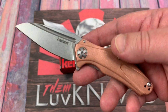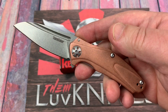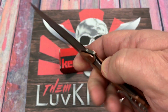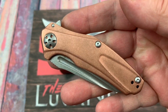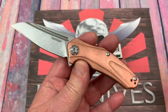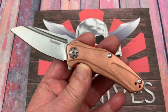This is that ZT 777 that nobody could buy unless you hit your button 100 times for 5 seconds, as it sold out in a limited edition and became Knife of the Year, I guess. Oh well. So much for that. So I'm trying to get a cheap 777 fix, and there you go. It's called the Natrix, not the Matrix. Let's not go down that road.